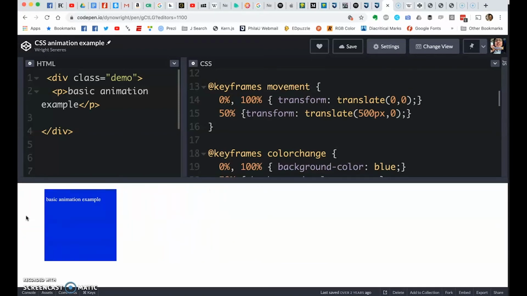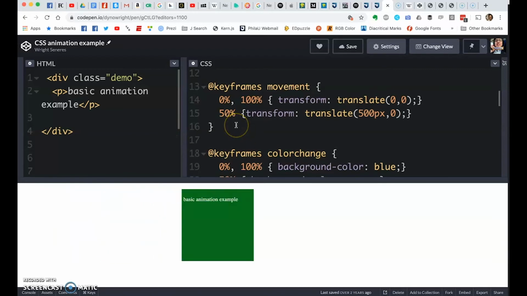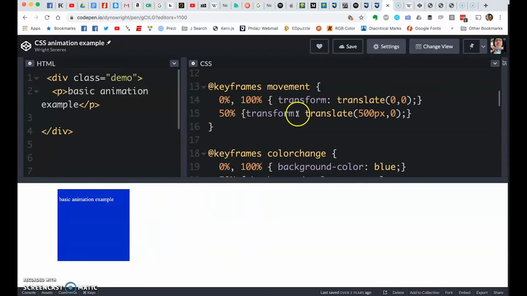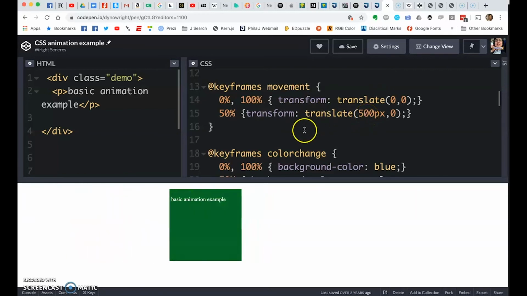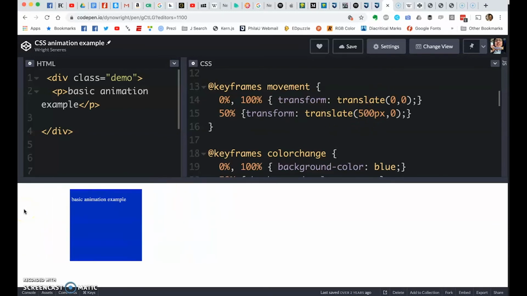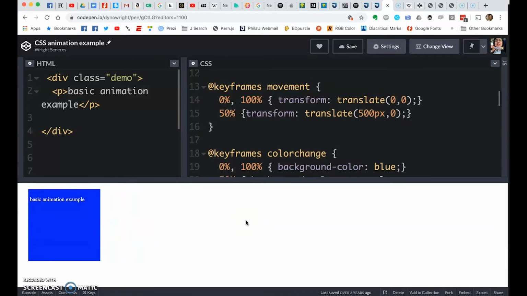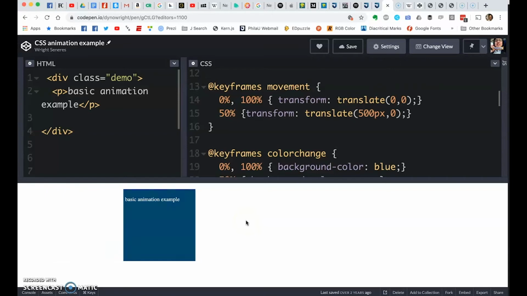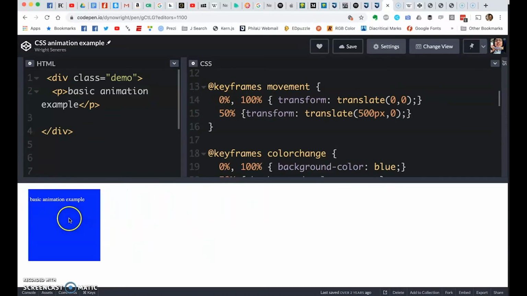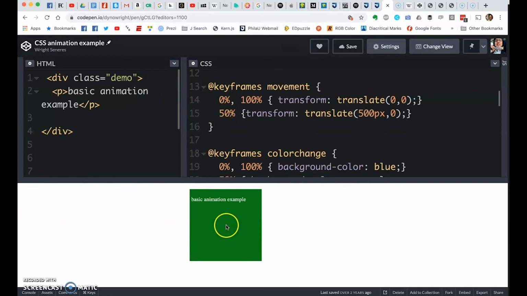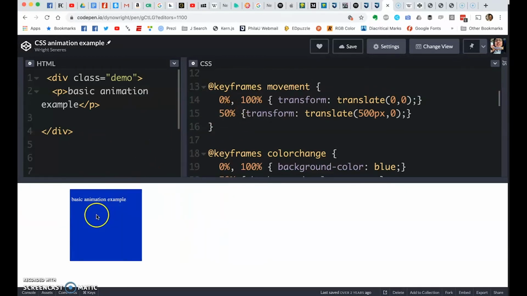And halfway through my animation, I want to translate 500 pixels in the X direction. So at 0, it starts here. At 50% of the time, it's at this point here. And then from 50 to 100, it goes back to the starting point. So 0 here, 50% here, and then back to 100% there.